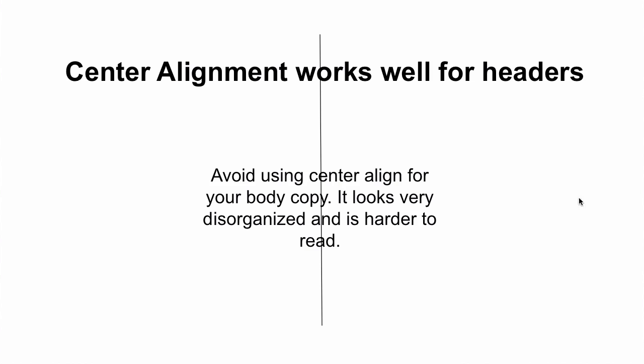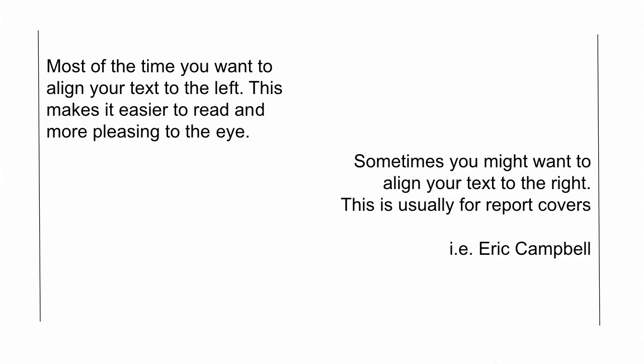So center alignment works really well for headers, but it doesn't work well for your body copy. And actually, if you center align your body copy, it looks very disorganized and it's much harder for your reader to read. So most of the time, you want to align your text to the left. And that's because it makes it much easier to read and it's more pleasing to the eye. And occasionally, you might want to align your text to the right, but it's very unlikely that you'll want to. And the only time I could think that you would want to align your text to the right is for report covers. You might want to put your name in the right instead of the left.